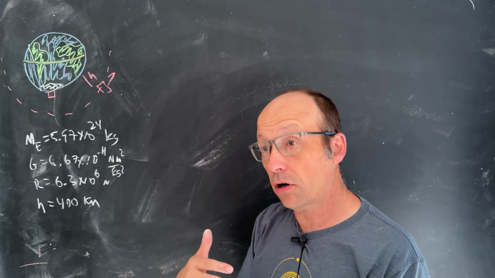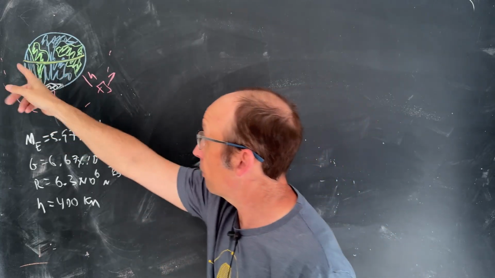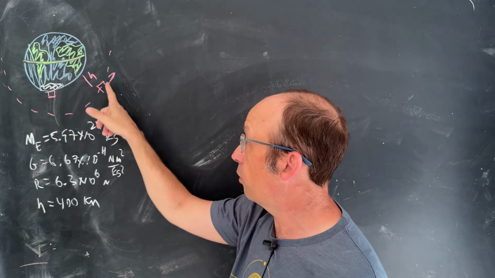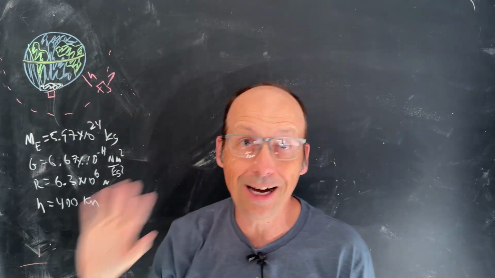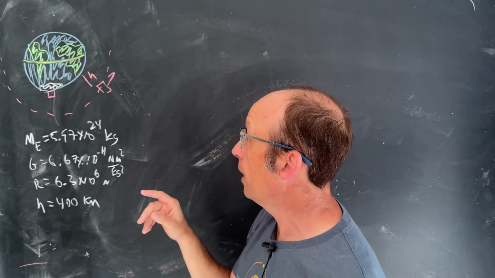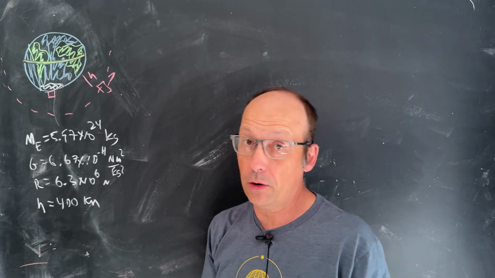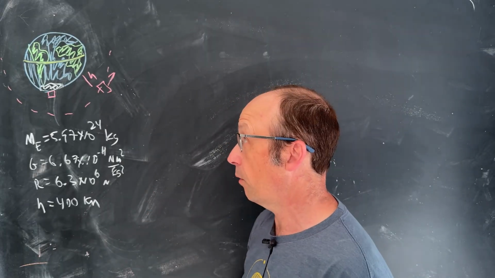So let's start off. Here's my Earth. There's the equator. There's Antarctica. There's my object. I'm going to launch it up to a low Earth orbit, which is not drawn to scale because it's too tiny. And I want to calculate the energy. And then I want to do the same thing launching from the equator, and we'll talk about what's the difference between launching from the equator.